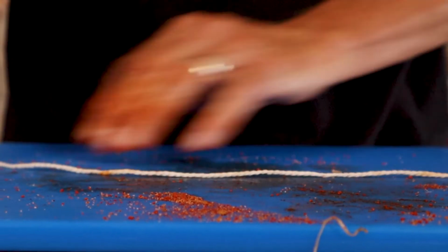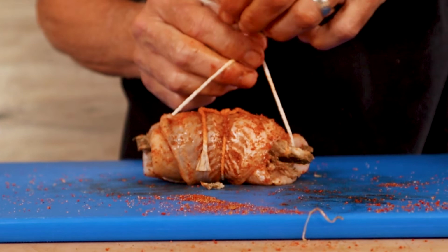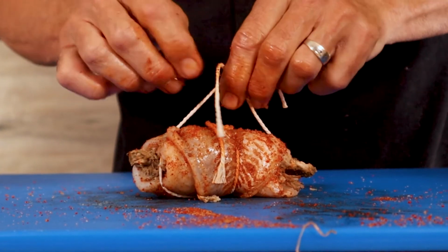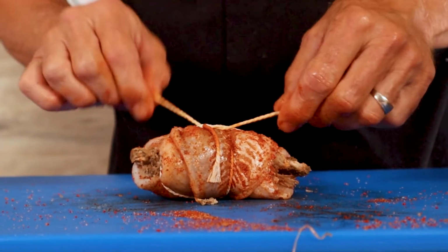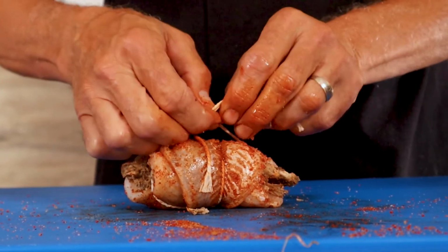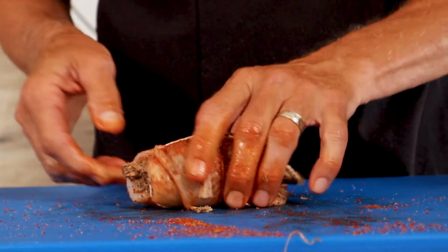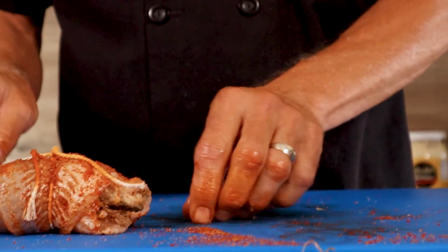Then we're going to do the length of the fillet there. And this piece will need to be a little longer than the first piece. Just gently tie it. Don't get it too tight. Just want enough to hold it together when we put it in the skillet. So after that, we're pretty much ready right there. So that didn't take too long.